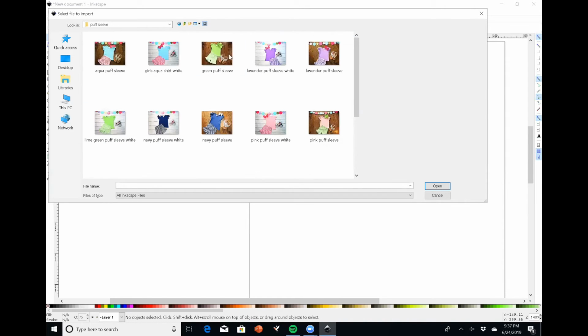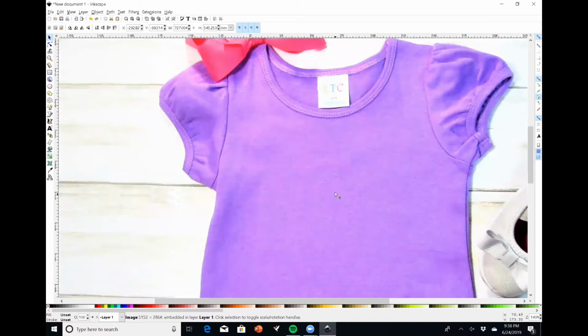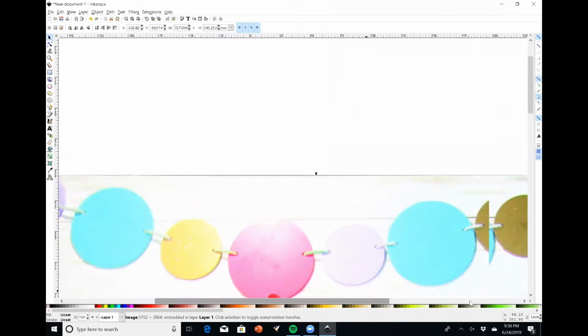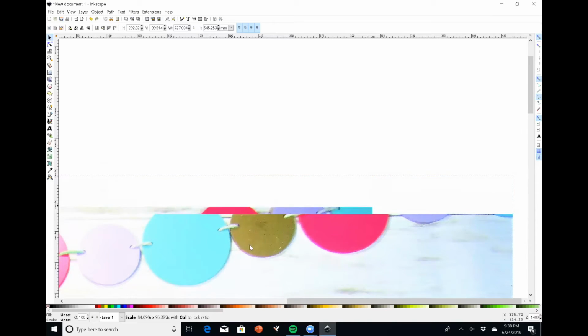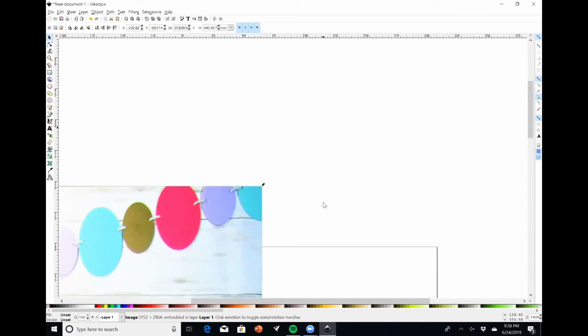I'm just going to pick one of our LTC Business Hacks mock-ups. As you can see, this file is quite large. So you can just scroll over using the little bars at the bottom and at the side here until you find one of the corners. You click the corner, hold it down, and drag it down till you are happy with the size of your image.